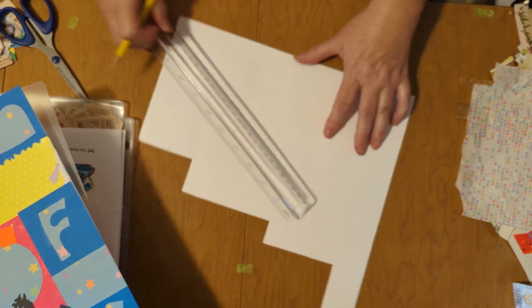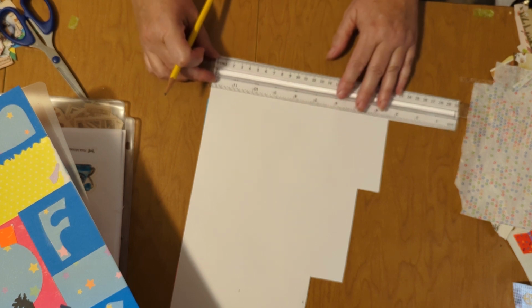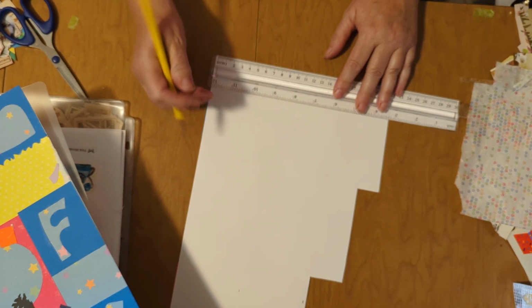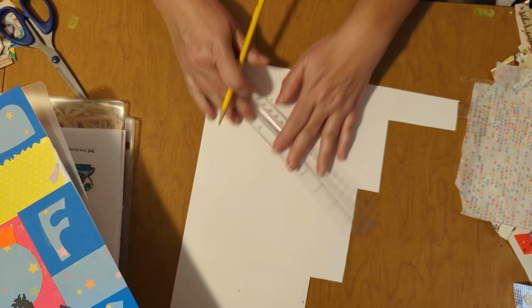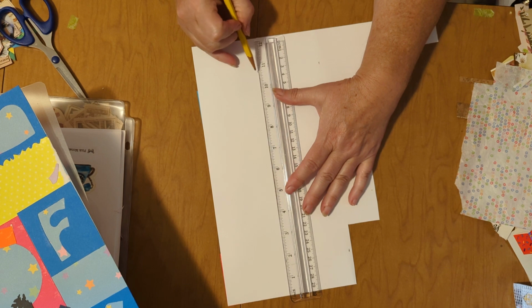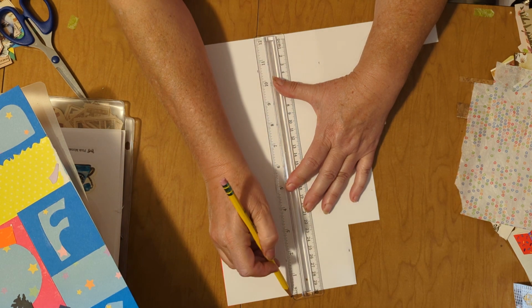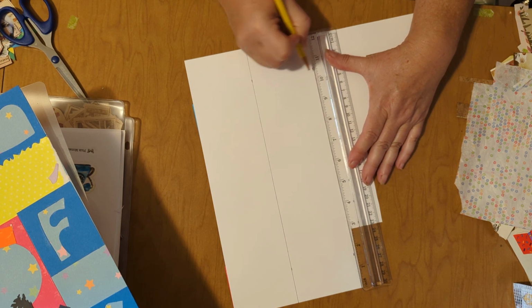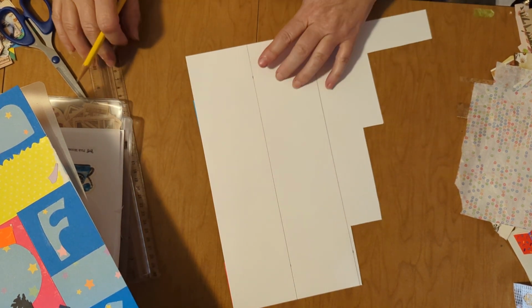If you have a paper trimmer that you trust, you can go for that. I have a guillotine one that I have been using here, and I find that sometimes the edge is not very straight. So I thought I would just do this instead. So we draw a 3-inch line, or you would just cut them at 3 inches. We just have a little bit more of a job. And this shouldn't show because I'm going to distress the edges. So I got pretty close there.